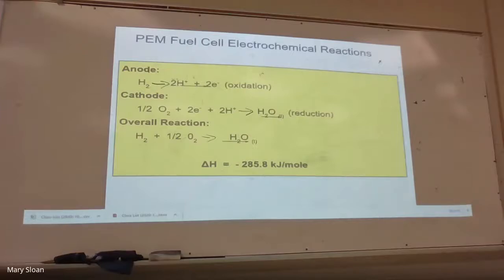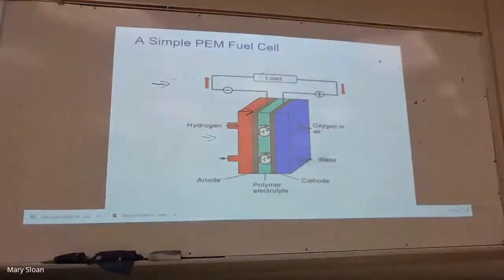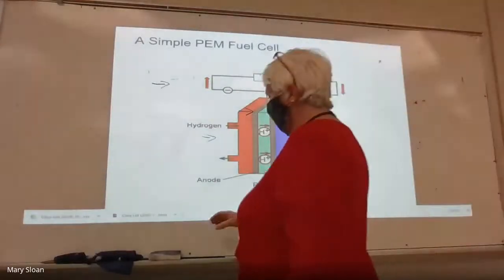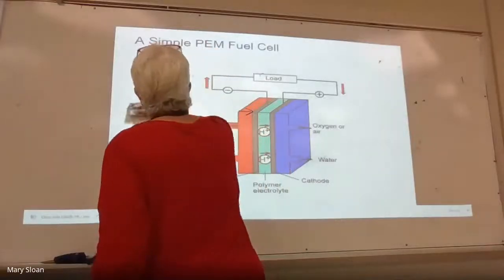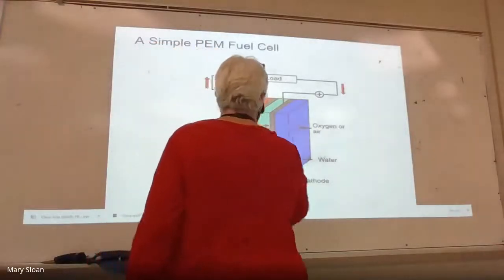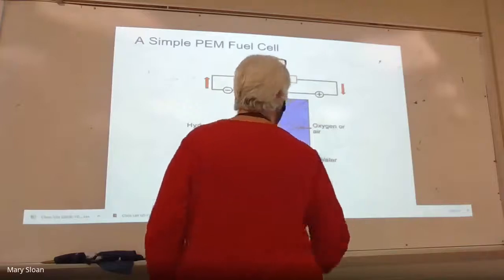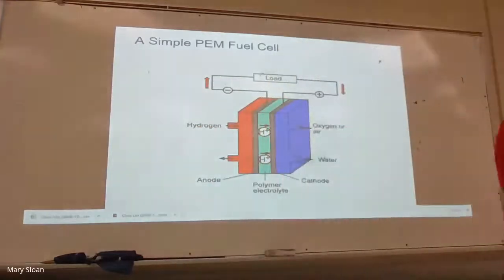I don't want you to write anything else for right now. We've got a couple minutes before we have to do another one. So the first thing that it actually shows us is a simple PEM fuel cell. This is what it looks like inside your battery. A battery, B battery, whatever kind of battery you're using.